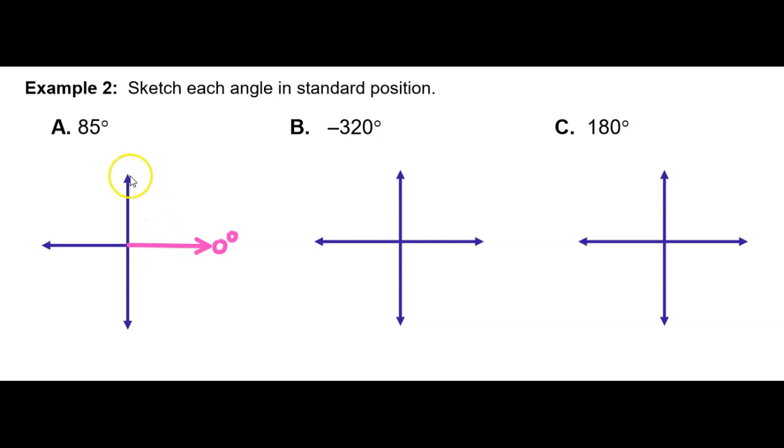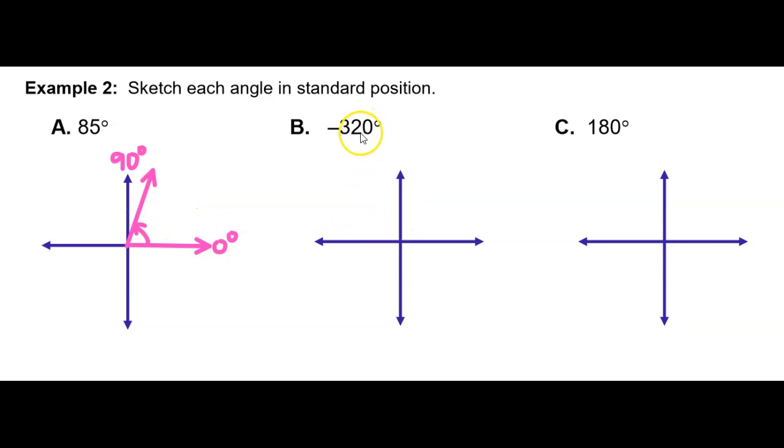Well, we know if we go all the way to the top of the y-axis, this is 90 degrees. And we're not going to use a protractor here to measure angles, so we're going to say that 85 degrees is just a little bit shy of 90. So you can draw your terminal side about like right there. Okay, so we can say this is an 85 degree rotation.